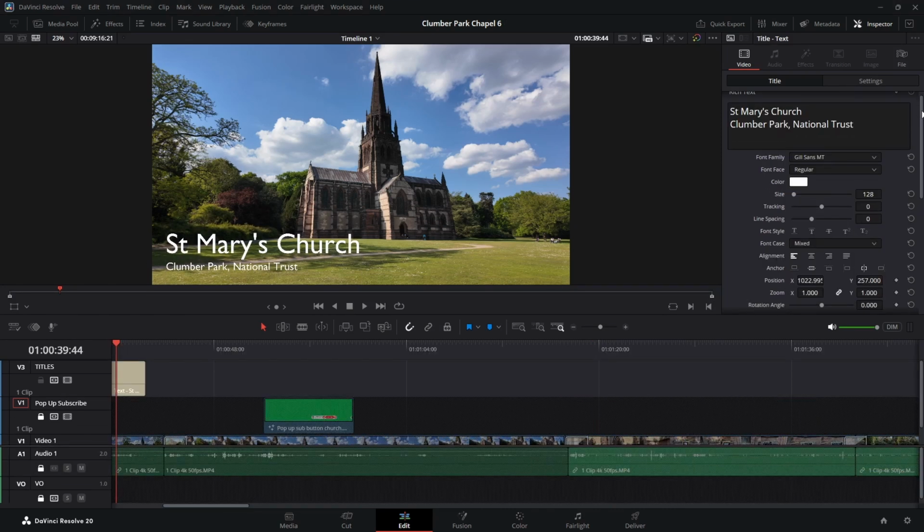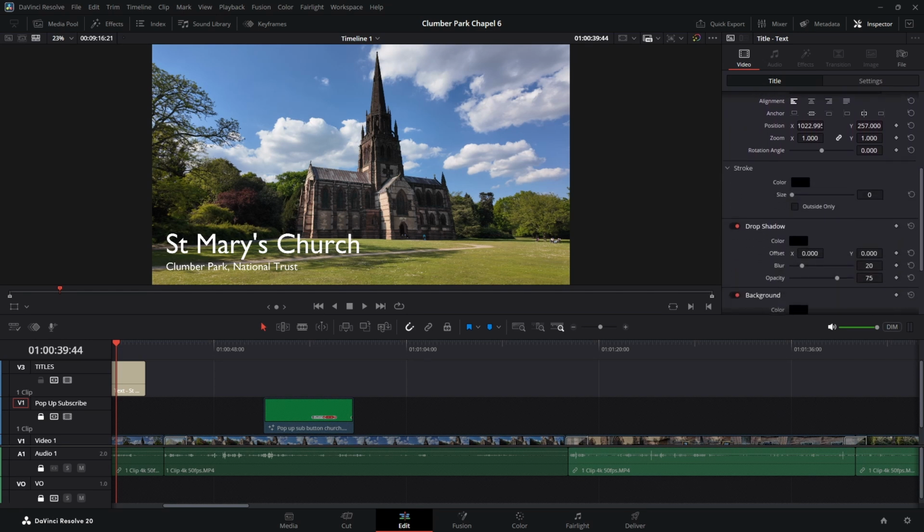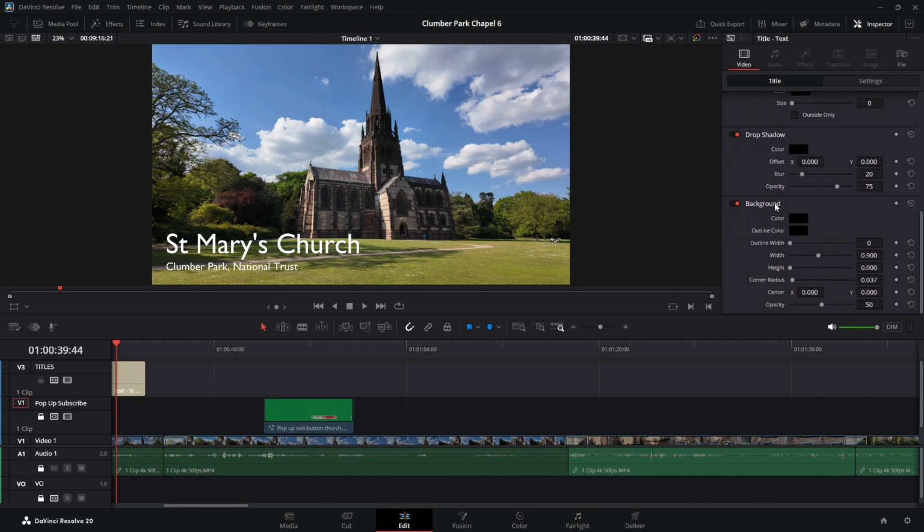Now if we drag the bar further down, we'll ignore stroke and drop shadow for now, but we'll look at the background. Now this text actually does have a background connected to it. Height is 0, so basically it's hidden. So if we get the height slider there and drag it right, you notice on the picture the background appears, and you can alter the width as well. You can alter the width of that, and it does drag in like a box.